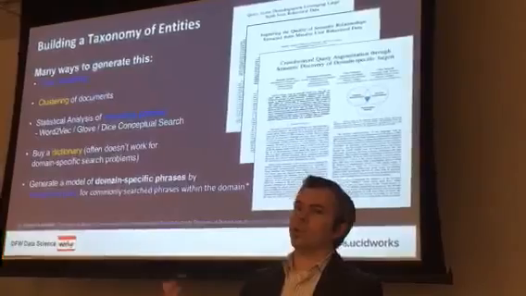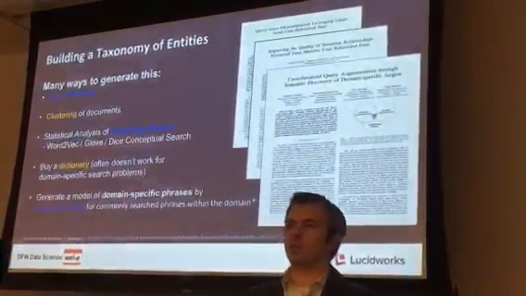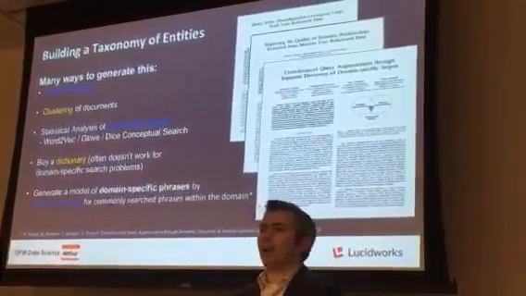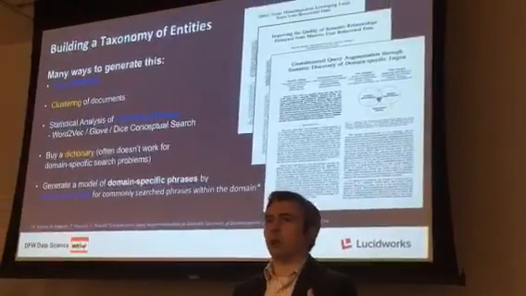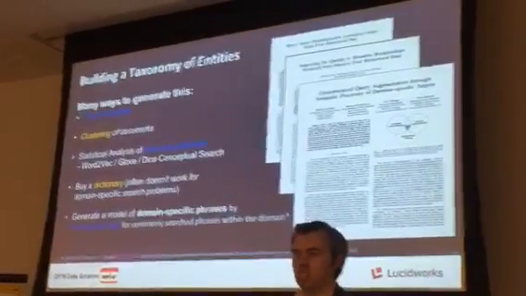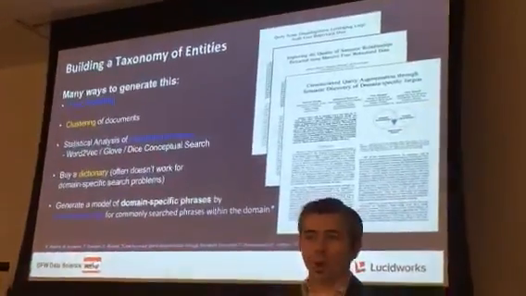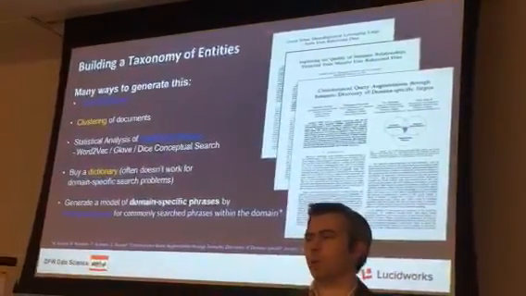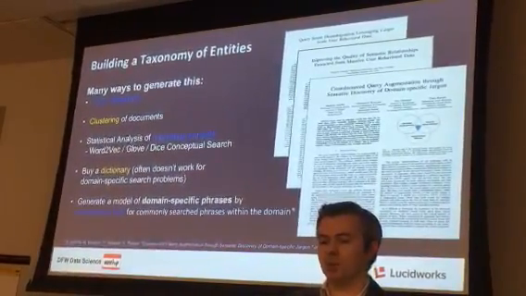So one recurring theme we keep talking about tonight is, hey, when somebody runs queries, those logs have lots of useful information. So one of the other things you can do is take all the queries people have run, aggregate those up, and the things that people search for the most commonly, those are probably good candidate suggestions for things that are important within your domain. If you're a product search site, those are probably product names or categories. If you're a restaurant, they're probably restaurant names or types of food, etc. So you can basically just mine those and use them.